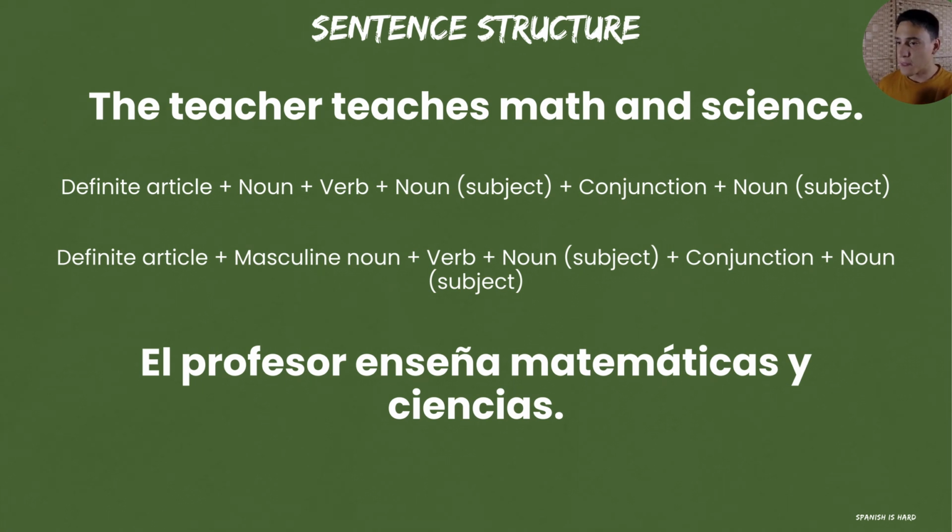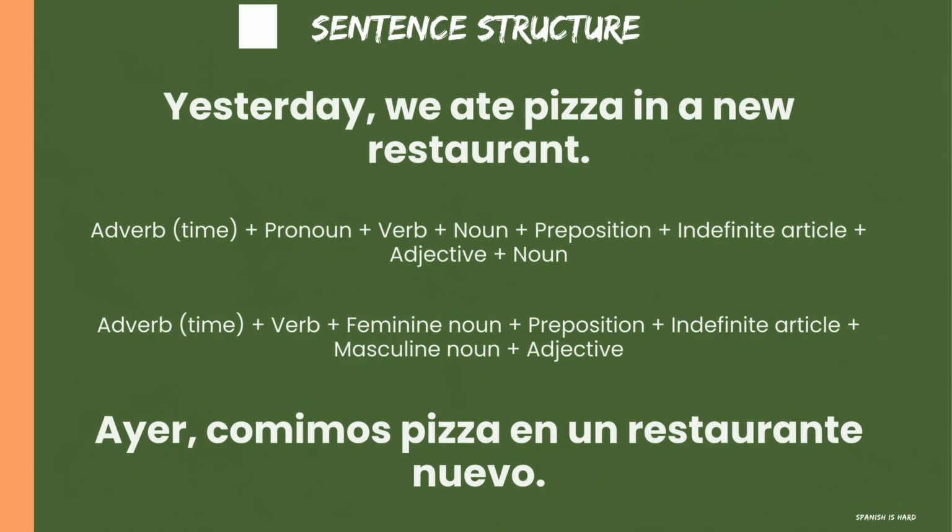Here we have an example of English, a sentence built out, but notice where the differences come in when the Spanish shows up. El profesor enseña matemáticas y ciencias. One of the main differences here in this first sentence is we have feminine and masculine. So there's something that we learn right off the bat by just studying that. Let's go on to the next sentence.